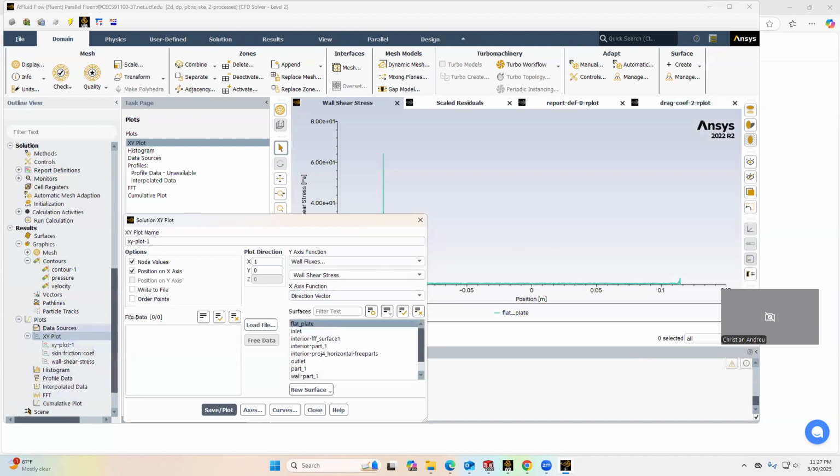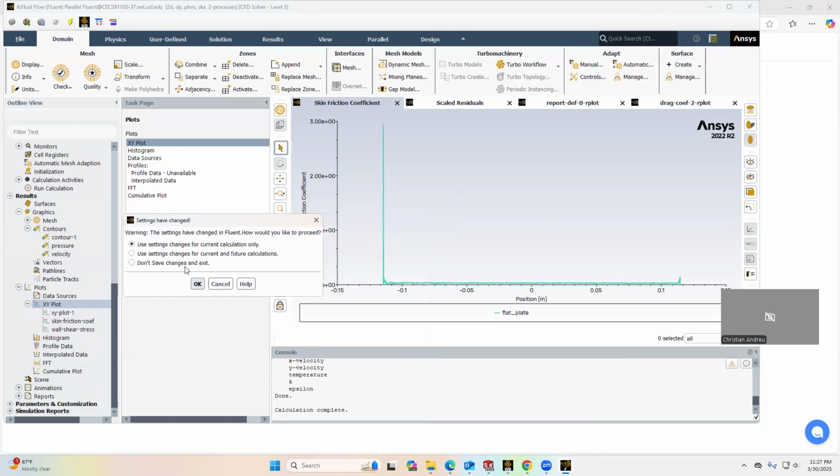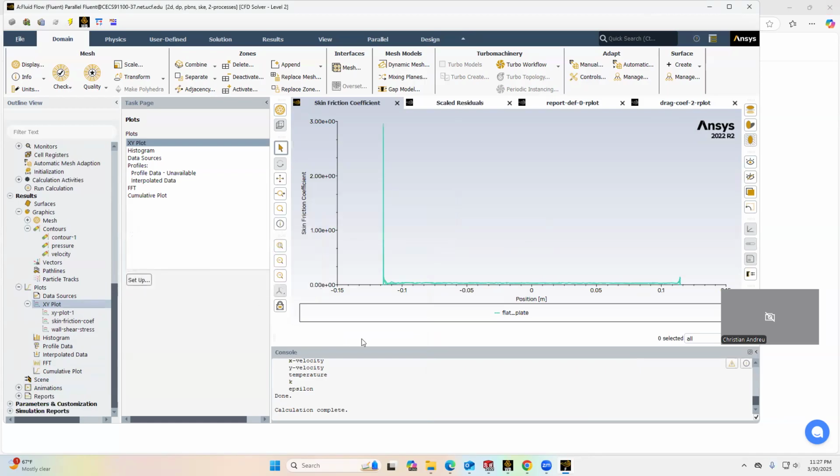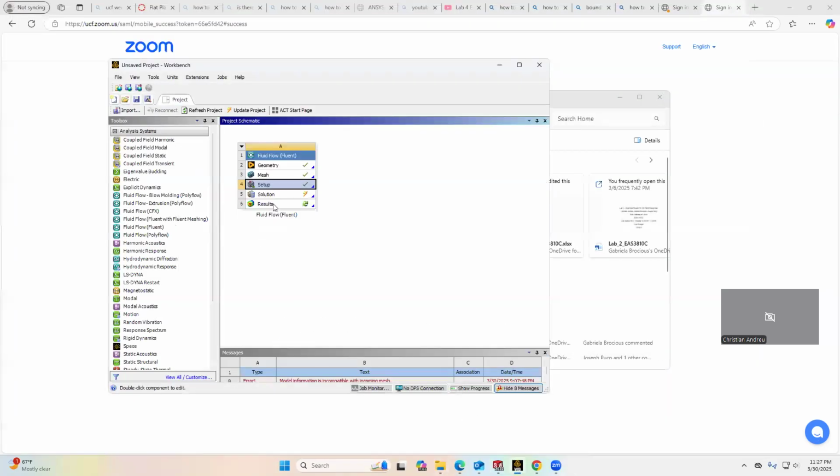Do the same thing for the other one, for the skin friction: wall fluxes, skin friction coefficient for the flat plate, say plot to display it. So yeah, we're doing that. Once again, set up, then you go to your results.